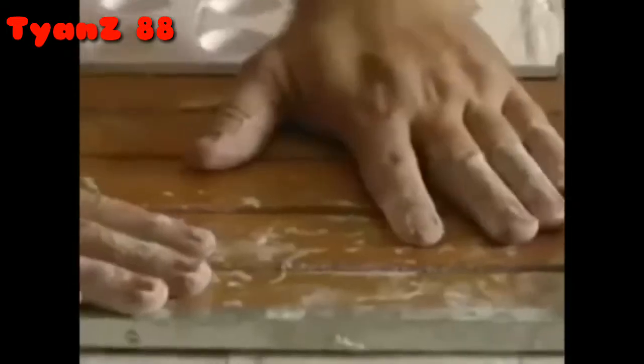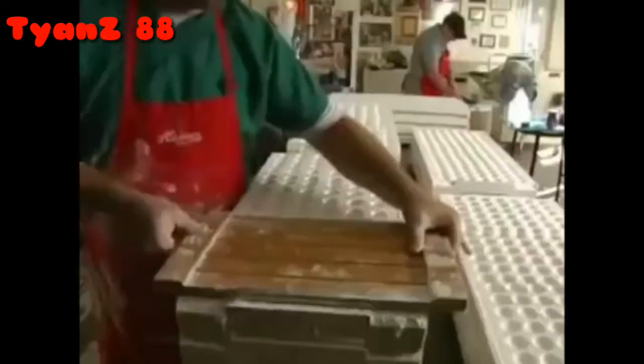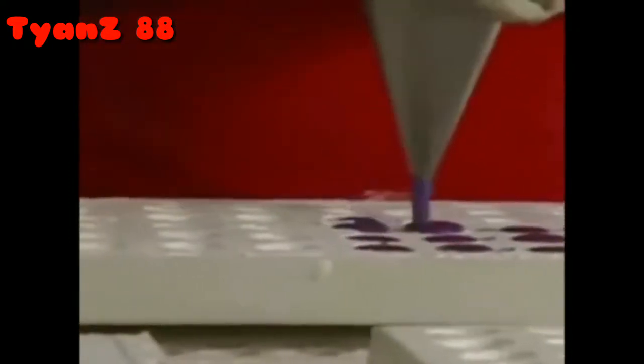Next, we're getting ready to make blueberry creams. We use an old-fashioned technique called starch molding in the tradition of the master candy maker. Each individual cream is hand-funneled into starch and allowed to set up overnight.